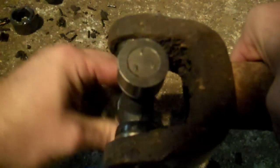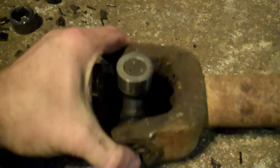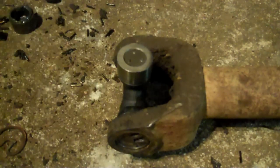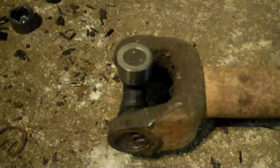I could make this video excessively long showing you putting the driveshaft back in and all that, but I'm also going to change the universal joint on the other end. Think about it — if you break a U-joint on one end, replace both, because the other one probably isn't far behind. U-joints are about $25 or so.